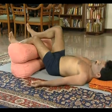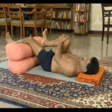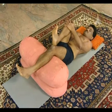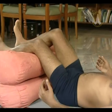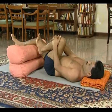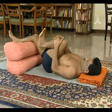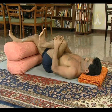Fold right leg, hold the knee, press the knee towards the chest. Pay attention to the movements of the muscles on the lower back. It is very important to increase your awareness, go deeper into your muscles, use your breath to create a better awareness in and around the lower back musculature. That awareness helps to greatly enhance the health of the lower back. Relax.